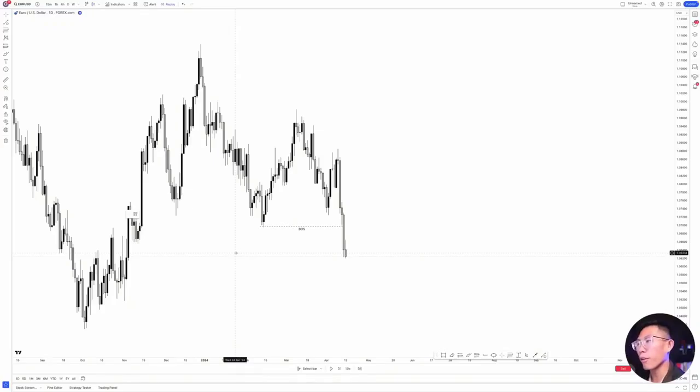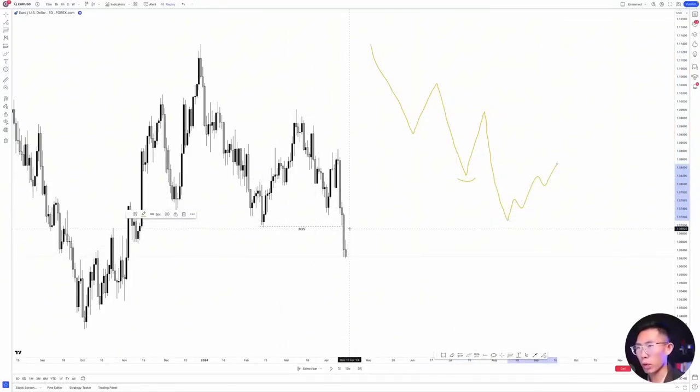So at this point of time, after price break structure, what are we expecting price to do? We are expecting price to pull back. Okay, because remember, price will never go down in a straight line or go up in a straight line. It has to go down, pull back a little bit, go down and pull back a little bit, and then go down even further, breaking through the last low, and then starts pulling back. So that is basically what we are expecting price to do after price has just broke structure.